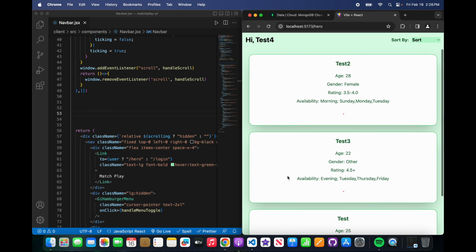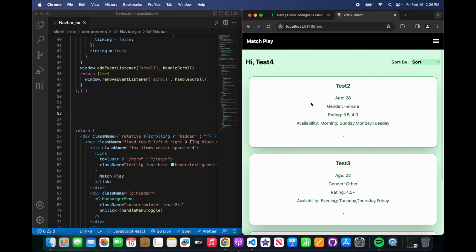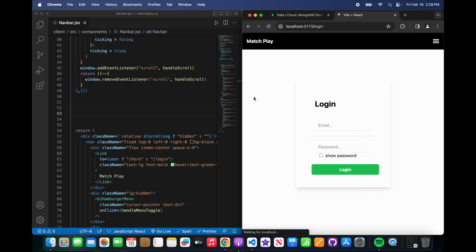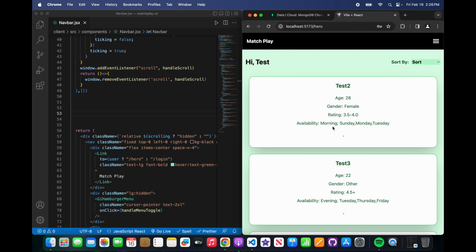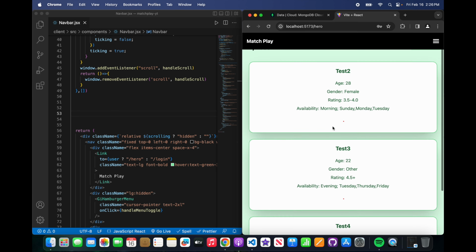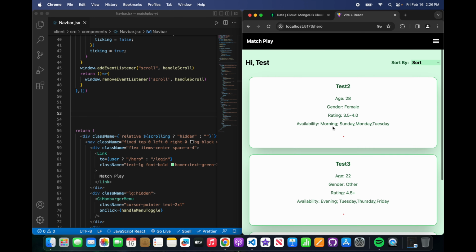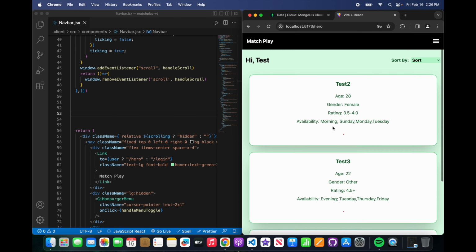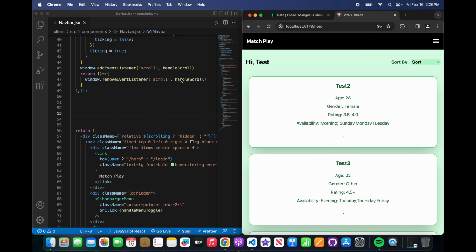There we go. Okay, now as you can see, let's go back to the one we're familiar with. Let's go back to test at test.com, test. And as you can see, when we scroll now, that nav bar is gone, and when we scroll back up, it comes back on. So that to me was a cool feature that we could add. And now this UI to me looks incredibly ugly. So we can go ahead and just fix that up really quickly.